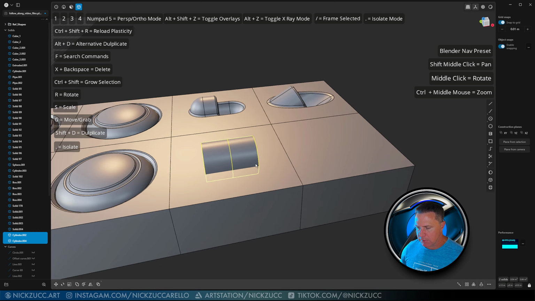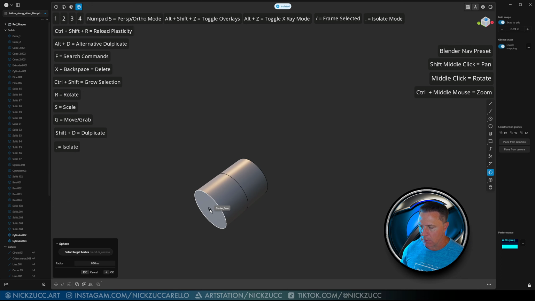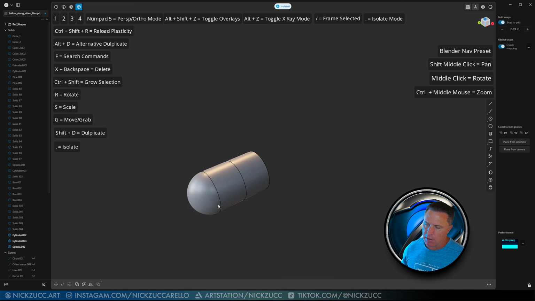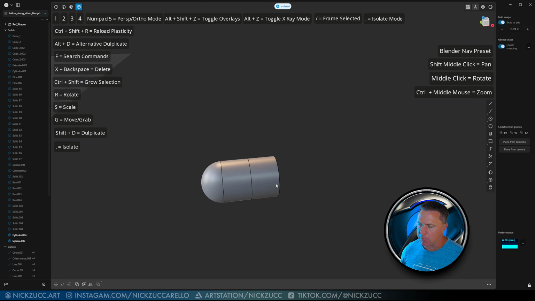So let's select these, and I'm going to hide everything else. I'm just going to hit the period key, and I'm going to go to the sphere, and I'm going to click here like this, click, and I'm going to do Q, and then right click, and that fails on me. Let's do this again. Click here, Q, like that. And I'm not sure why it doesn't like this. So if that's not going to work for me, I'll tap B for a new body, like that. That'll make this shape. I can select this as an object, tap 4 and 4 on this one, tap Q and Q, hit OK, and I can mirror that together.